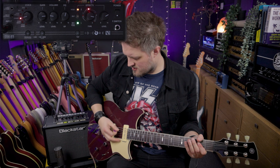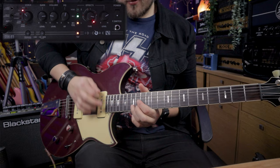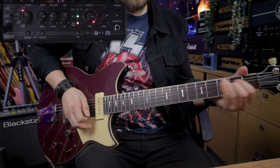But yeah, there's a couple of different presets there, so there's something for everyone, whether you want cleans, like a bluesy crunch, or a high gain lead tone. There's something in there for everyone just straight away.